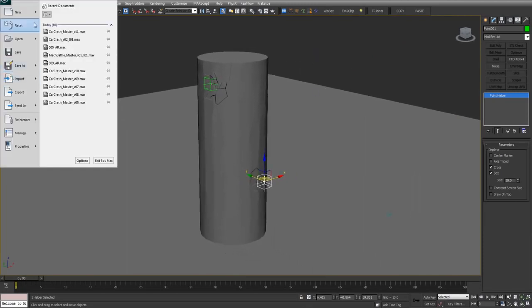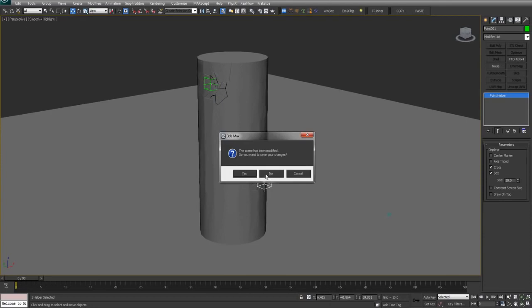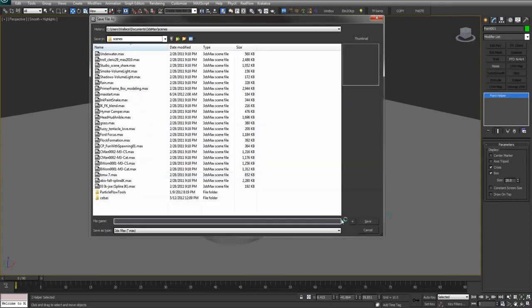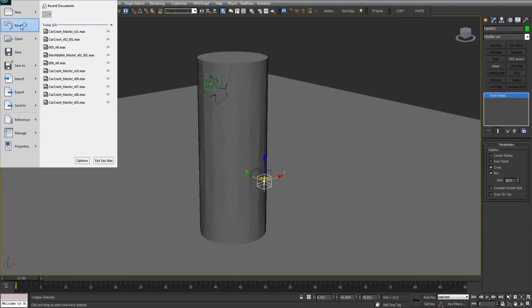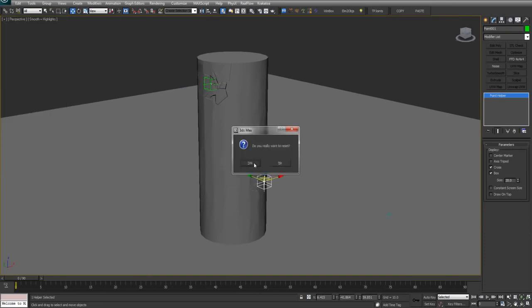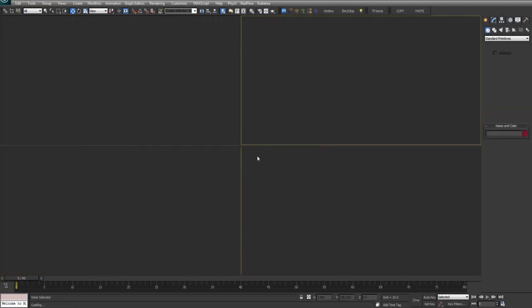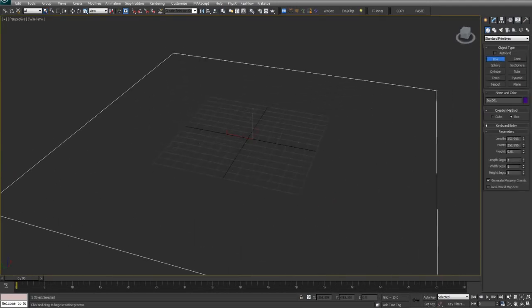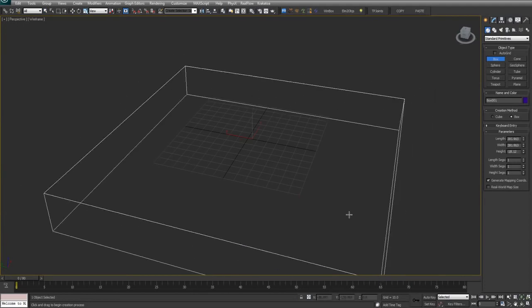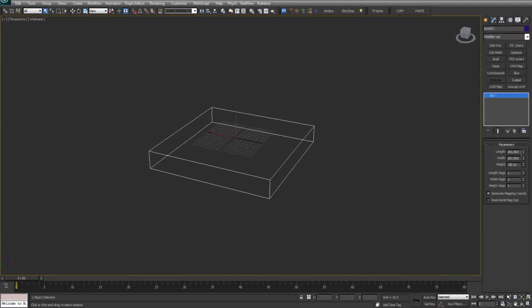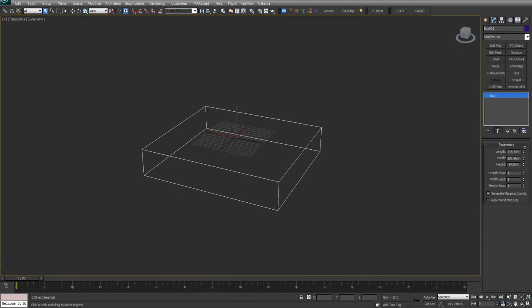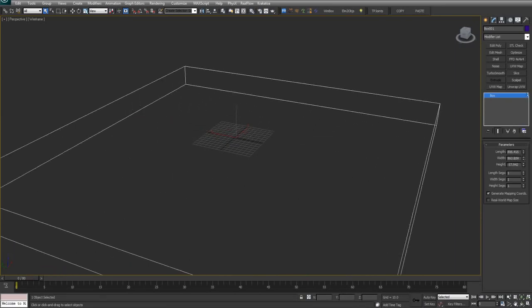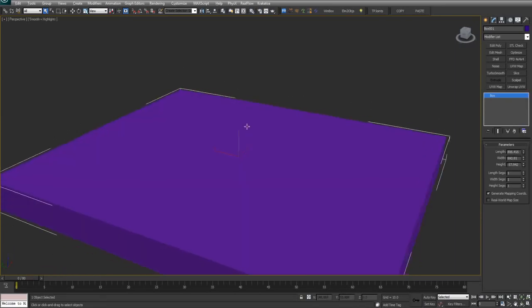Cool. So let me just start a new scene. So first you want to get your floor. Make sure it's a box. Has some thickness.